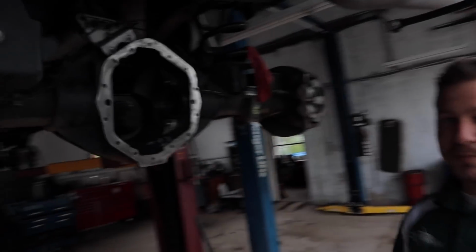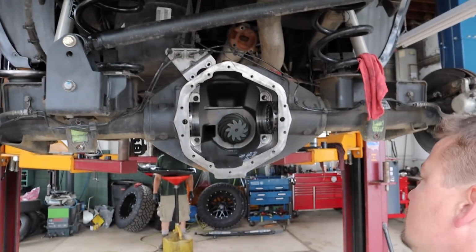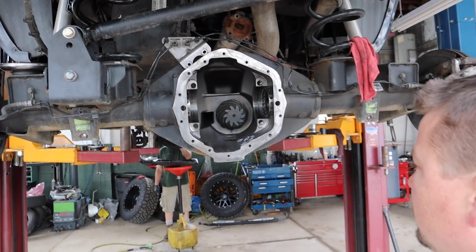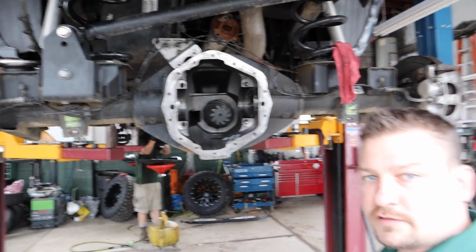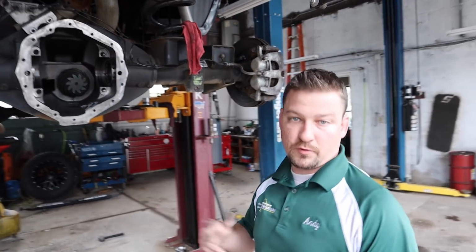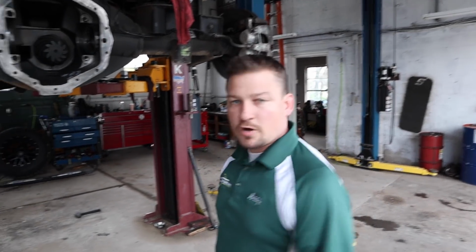So at least, Pete's already cleaned things out. We're to the point where this is the new pinion here and there. We're making some progress. We're just trying to do tear down, get to a point where we're ready to set up both rears. So we'll go ahead and load this carrier in, do the setup on this one at the same time we do the setup on the front one. There's no particular reason why, just how Pete felt like doing it. You have to ask him.